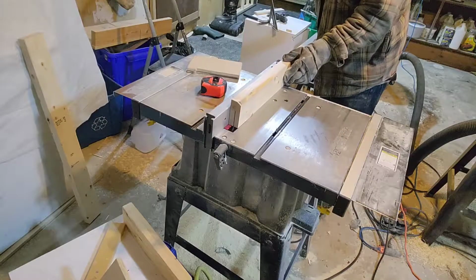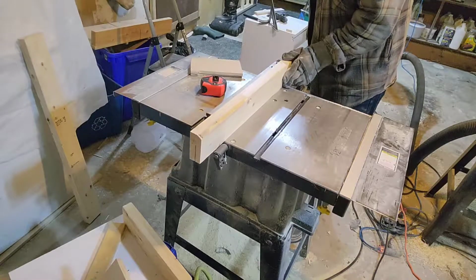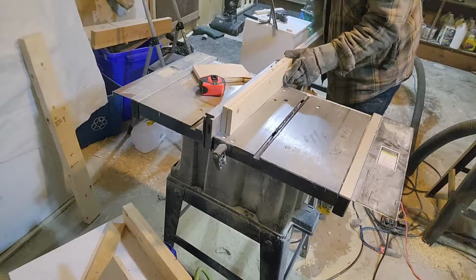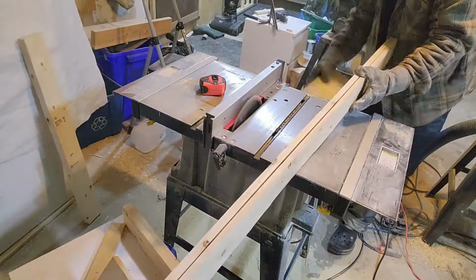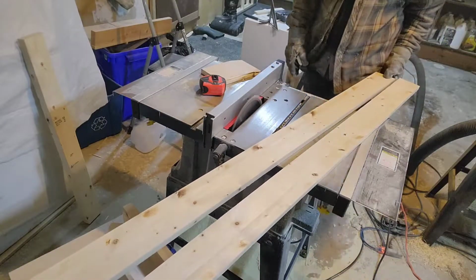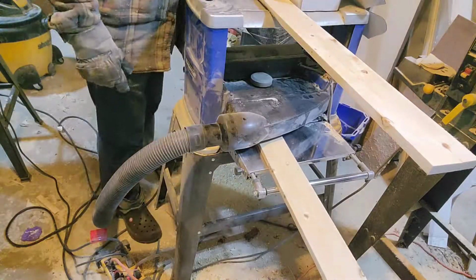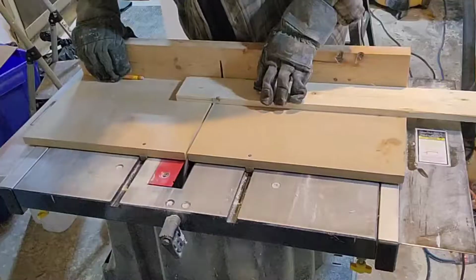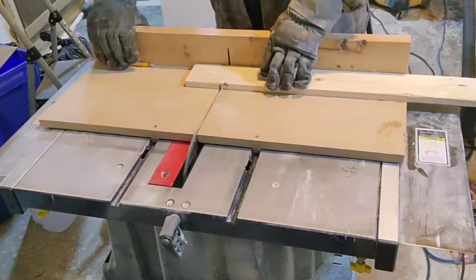This lovely easel is made from a 2x4 that I cut in half. This part of it is about 5 feet long. After running parts through the table saw, I generally put them through the planer to get rid of any marks from the saw blade. After that, I cut a half lap on the bandsaw and then cut the other part of that half lap on the table saw.